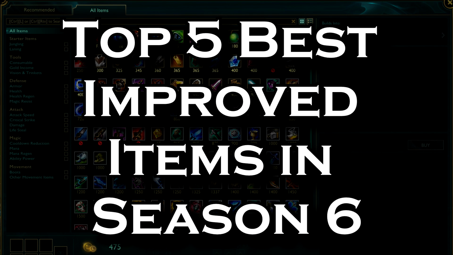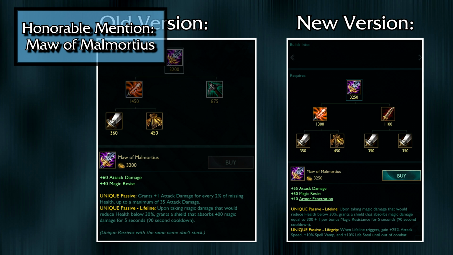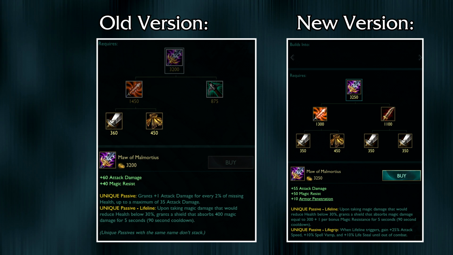Among the new items approaching on the PBE, there's also loads of changes that are going to happen to items that already exist. I'm really liking the direction that Riot is taking with items, as overall Season 6 is looking to have loads of item diversity.